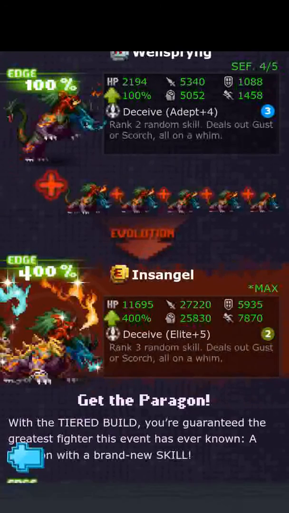Deceive, elite, new random skill here. Looks like single target skills, deals out gust or scorch all on a whim. Has a cooldown of 2, which is on a single target skill. That's not really preferred, honestly. That's not good news right there. So honestly, this guy is probably going to end up being straight up superfuse fodder.